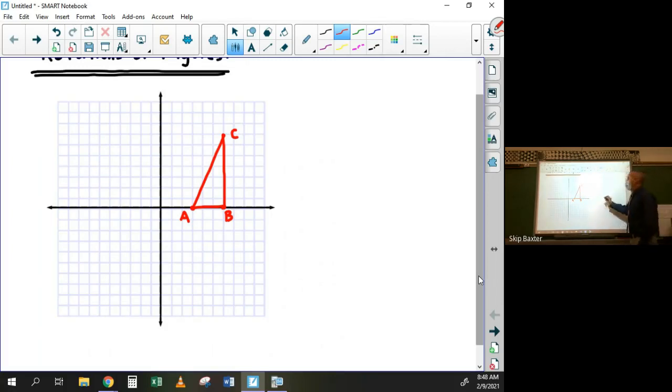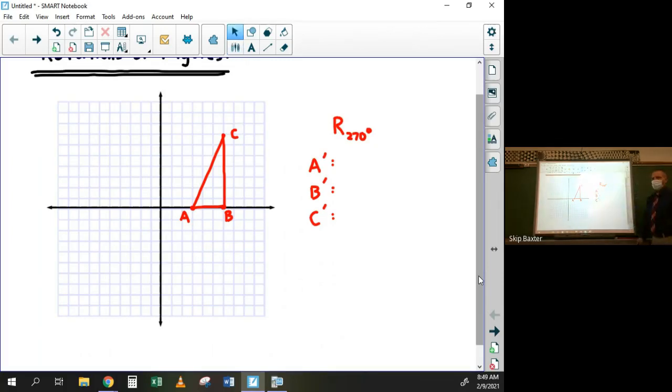And let's suppose they wanted you to do a rotation of 270 degrees around the origin and find the coordinates of A prime, B prime, and C prime. So all you need to do is just physically rotate your paper 270 degrees counterclockwise, right? Because if they don't specify, then it's implied that they mean counterclockwise. Although in Delta Math, they often ask you to rotate it clockwise, but they'll say that. But just pay attention because sometimes it's clockwise, sometimes it's counterclockwise.